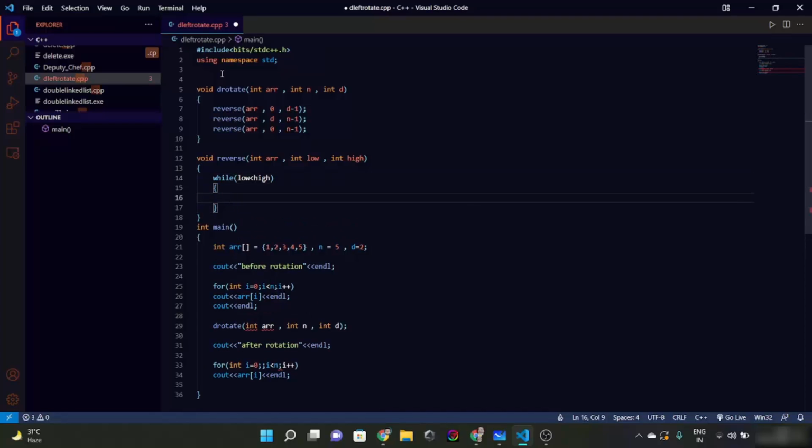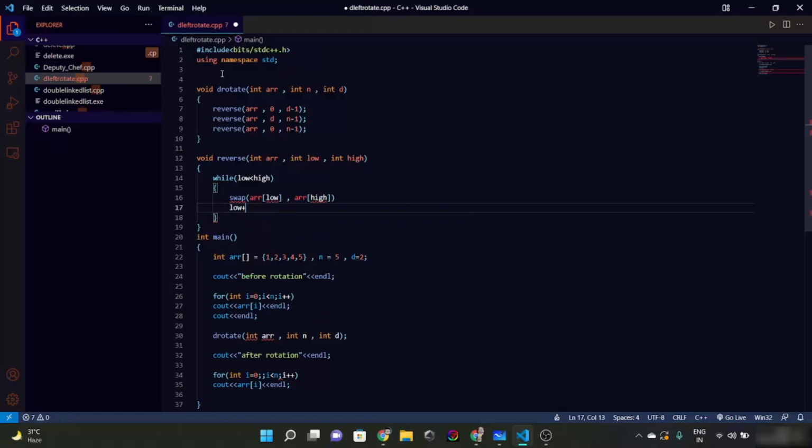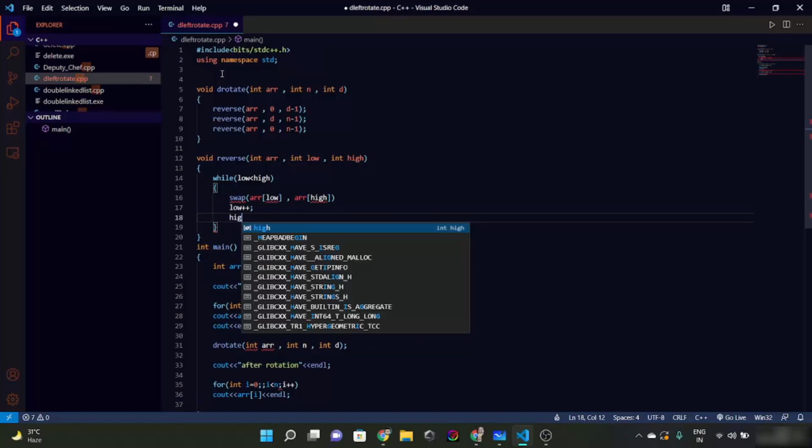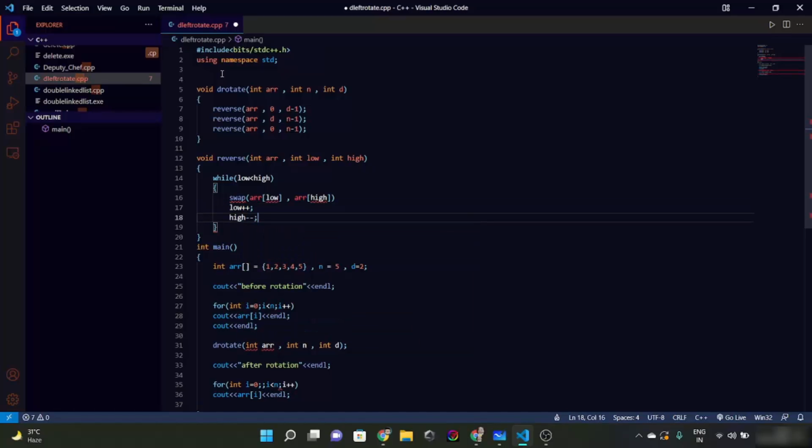What we are going to do here is we are just going to simply swap arr low with arr high, and we are going to do low plus plus and high minus minus. Right.